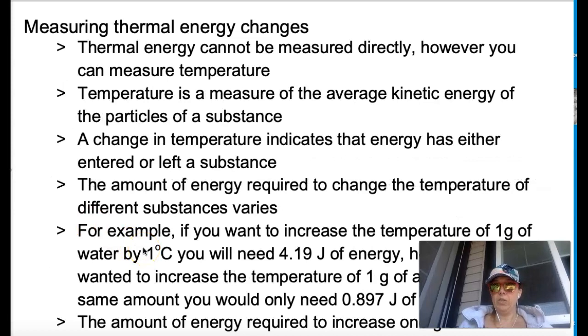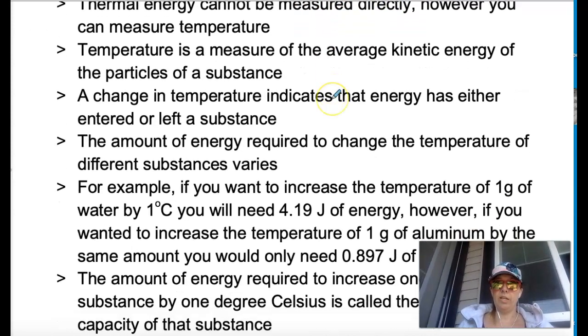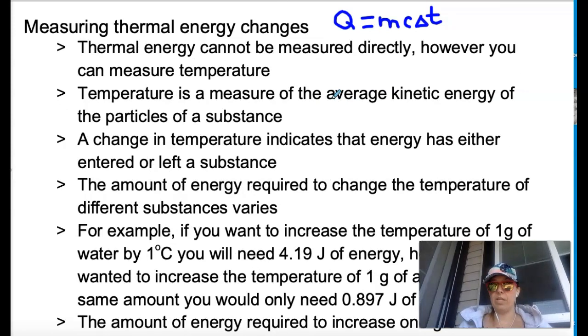All right, so now we're going to get into measuring thermal energy changes, okay? So we do have an equation for this. Again, last time you would have seen this equation would have been back in Science 10. It is that Q equals MC delta T. Okay, so Q is standing for thermal energy.